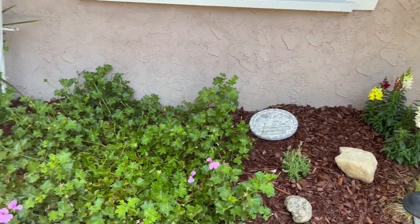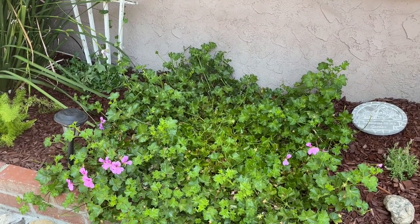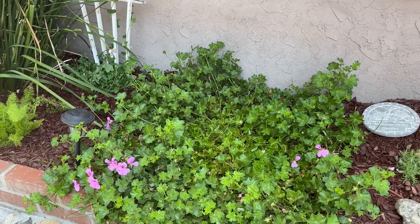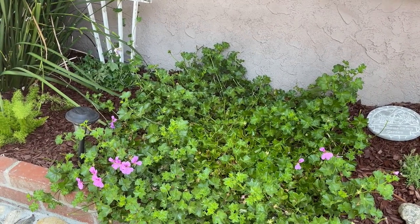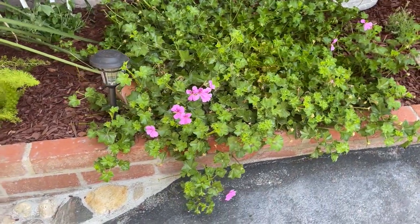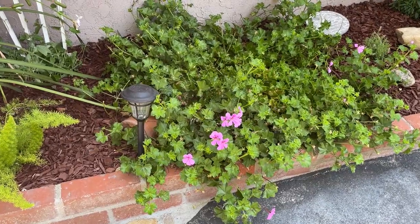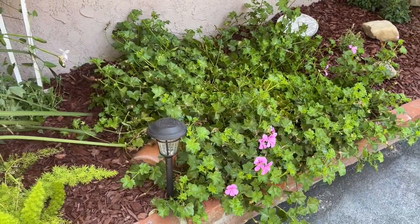And I wanted to share with you guys a really good ground cover, something that's very low maintenance. It takes off very quickly, and then it also gives you the perfect amount of texture and blooms at the same time. And that is ivy geranium. I love ivy geranium. It has different types of florals that you can always bring to your garden space that just brings that perfect pop.